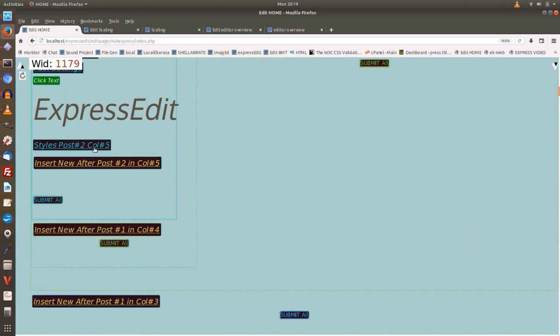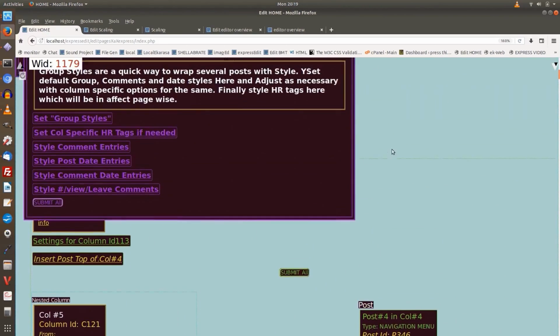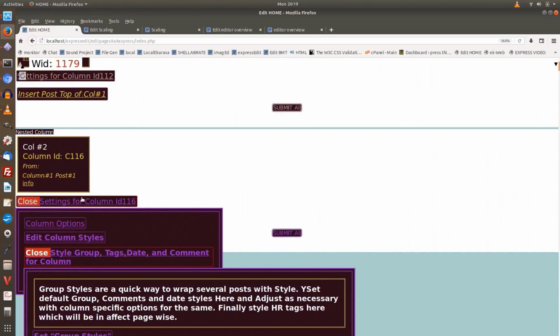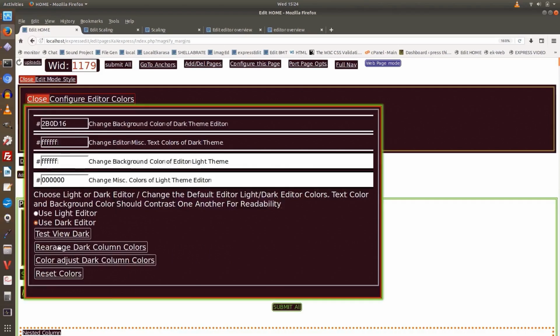And what we're looking at is a minimal download of the editor. All our styling options and configuration options are downloaded when we click on them, such that only a small fraction of the HTML is downloaded initially. This makes for a quick response time, very quick when we submit changes. In the edit mode, we're using a SQL database, but in web page mode, we're using the flat files generated in edit mode for all posts, including nested column. So that makes the regular web page mode very quick as well.